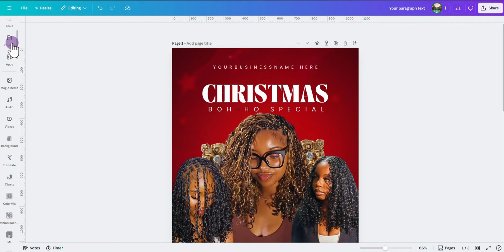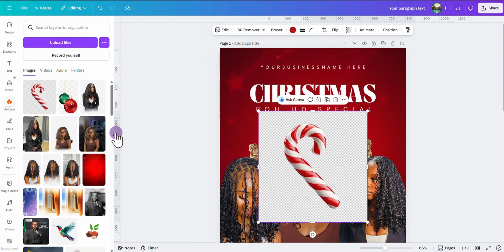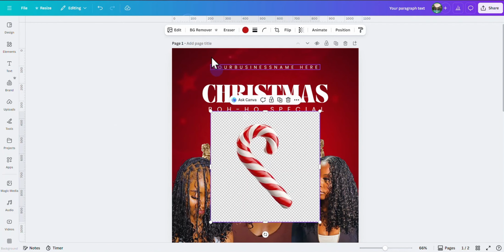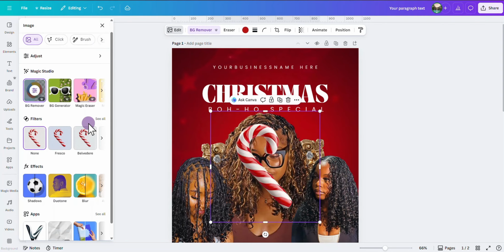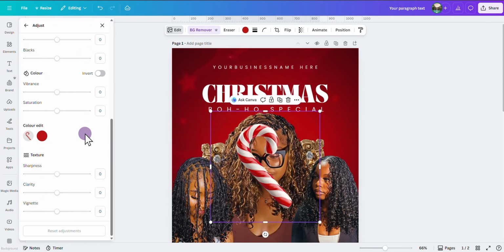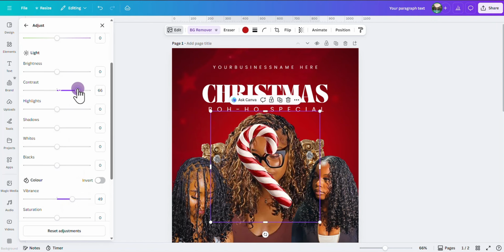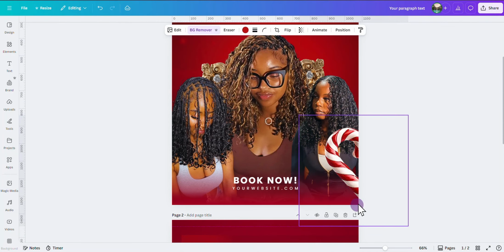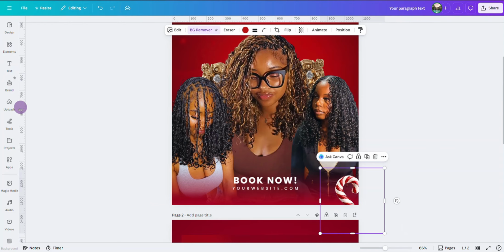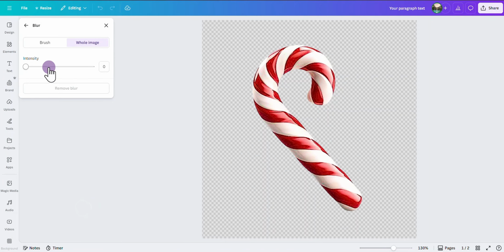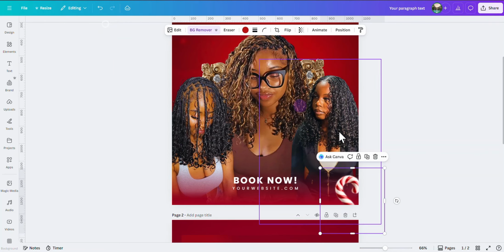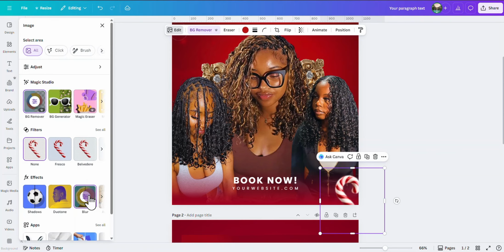And then I'm gonna get the images that I downloaded just now in Pinterest. I'm gonna remove the background. I'm gonna go to adjust, gonna increase the sharpness, the vibrance, let me see the contrast. Okay, the contrast can work. The white, and I'm just gonna go to edit again and select blur. I think we can blur it some more.